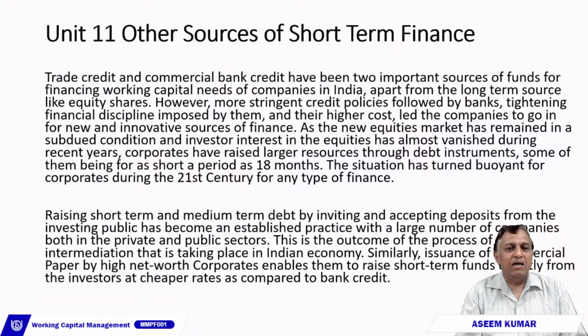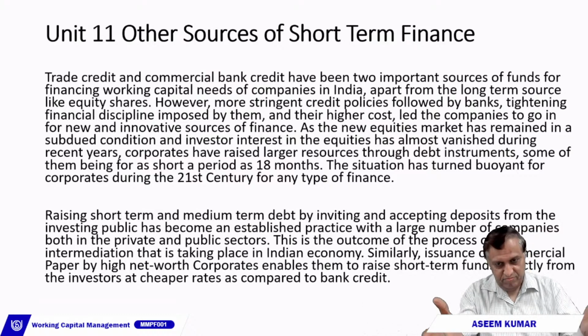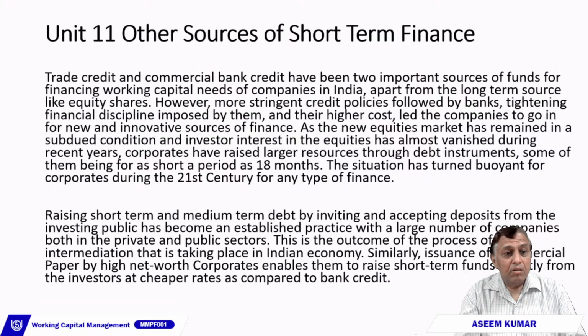Friends, this particular para indicates that now there is a paradigm shift in the generating of resources from the market, where equities have come out to be a very dim response from the investors. Now these short-term investors are coming up as a new boon in the market. Raising short-term and medium-term debt by inviting and accepting deposits from the investing public has become an established practice. So this is the need of the hour, and accordingly the practices have changed, with a large number of companies both in private and public sectors. And this is the outcome of the process of disintermediation that is taking place in the Indian economy.